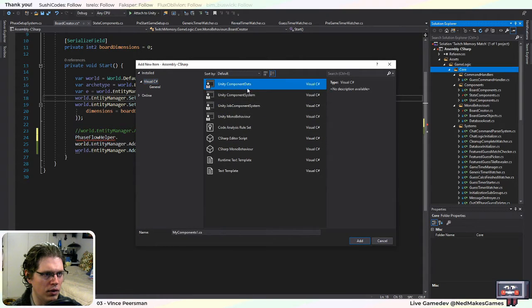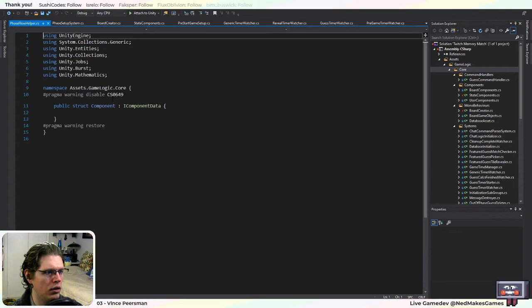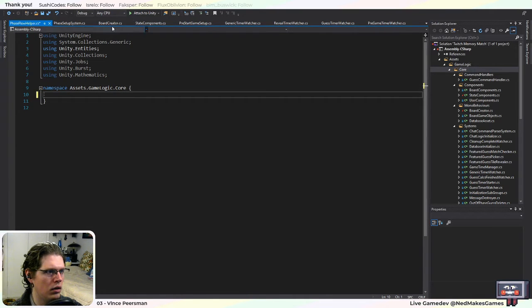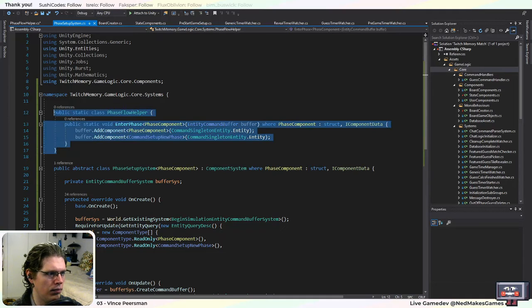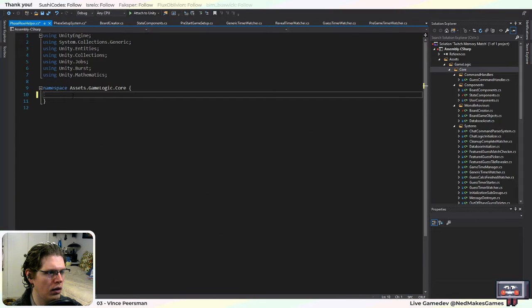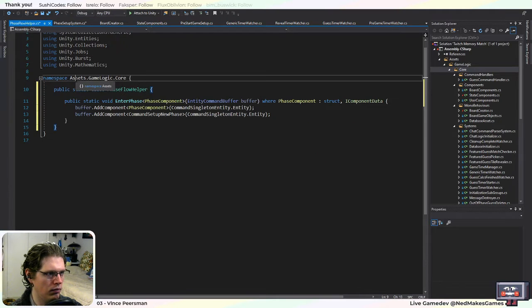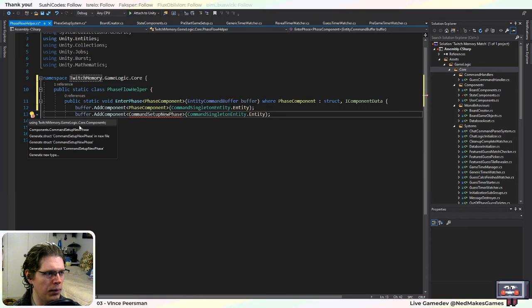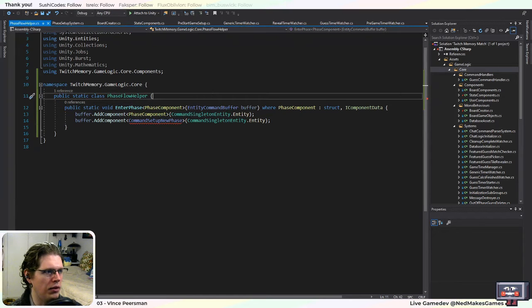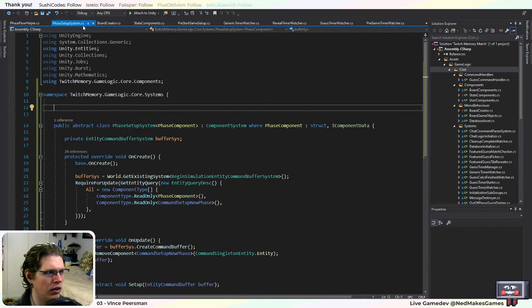It's not going to be any of this stuff, but... Okay, so I'll just make a new class for it. I think this will be better. It was kind of messy to put it in this other file anyway.